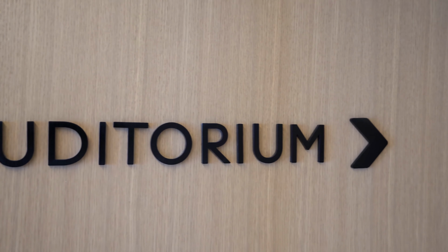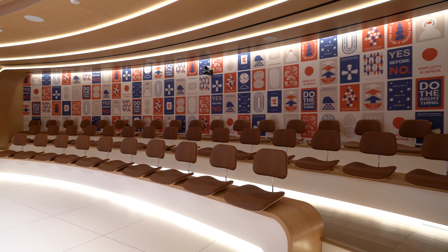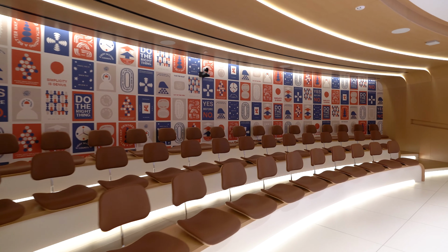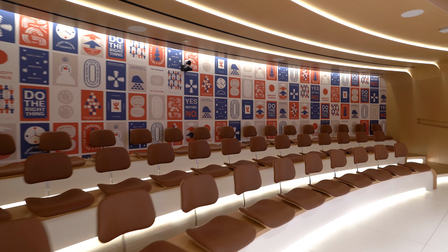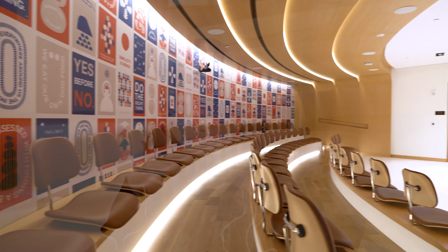In addition to kind of the day-to-day business needs of Rock, they need to support a wide variety of different groups coming in externally as well. So in spaces like this one where they could host a really large group, we've got spaces like the auditorium, which the auditorium was really designed to be more of that kind of intimate presentation group. And throughout the rest of this office, we really have quite a few grand spaces like the one behind me. So that one is really meant to feel more comfortable for that smaller group and something that was going to feel a little bit more casual, but still be really creative and artistic and inspiring.